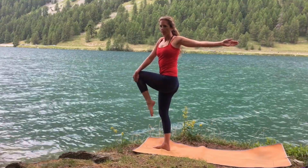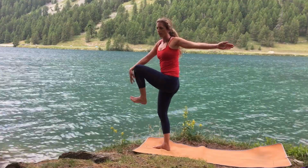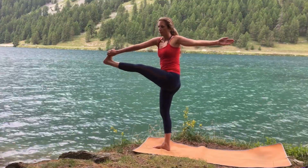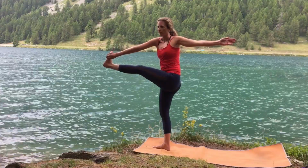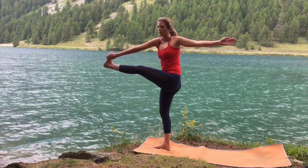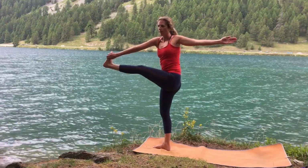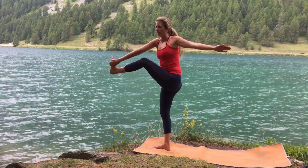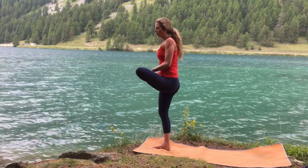Inhale, exhale, revolve to the left. Inhale, stay here or take the outer edge of your left foot with your right hand. Straighten your right leg, press through your outer edge of your left foot, revolve open to the left. Inhale, fill your torso. Exhale, pull the shin in towards your belly.